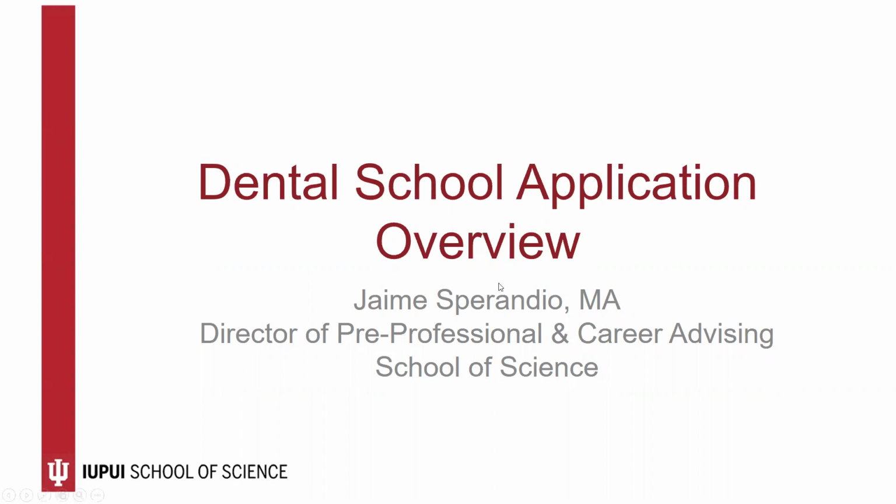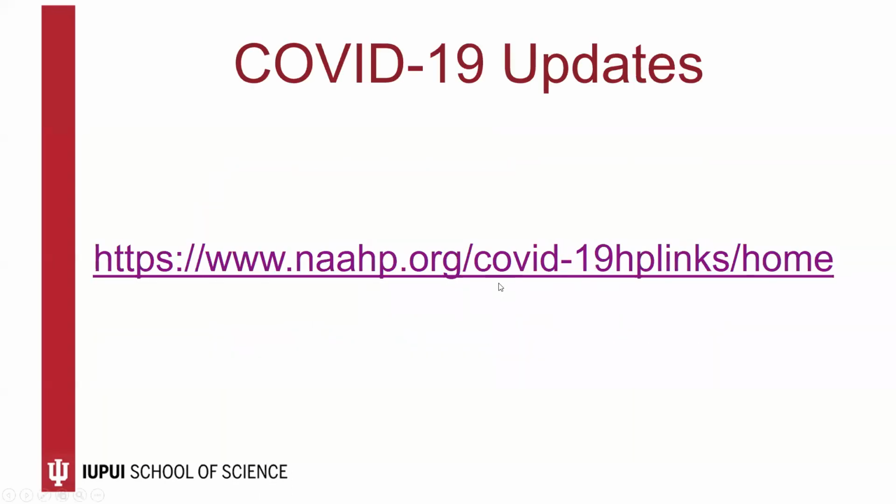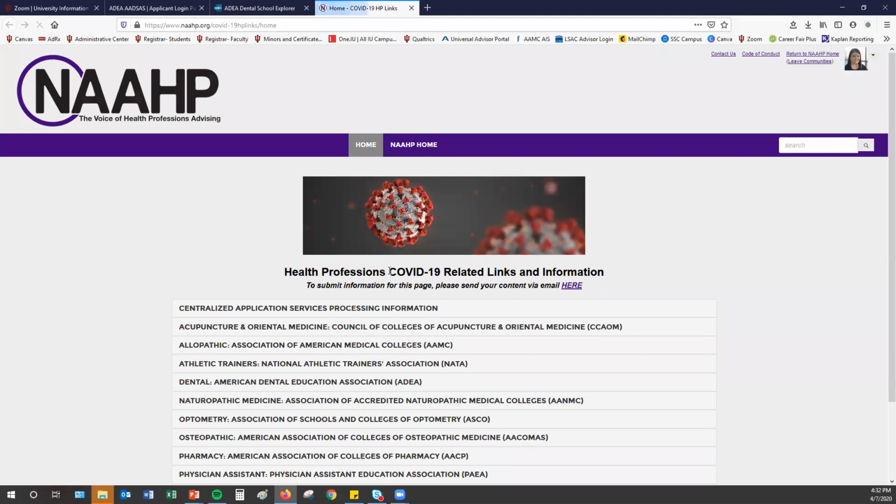The first thing that I want to point out is that many of you may have some concerns about how the COVID-19 pandemic may impact your 2021 application cycle. So there's a link here that you can use to find information about the COVID-19 pandemic and how it relates to components of your application.